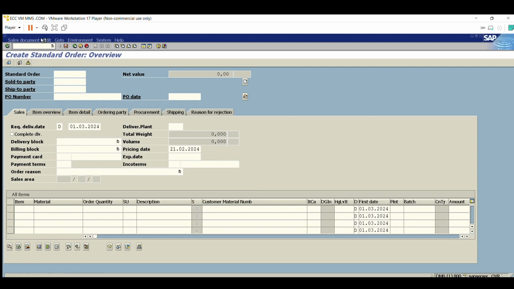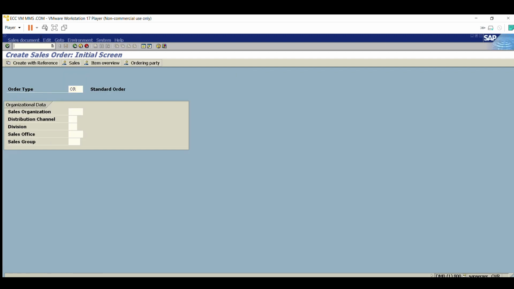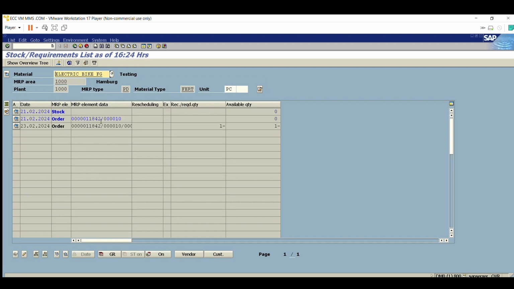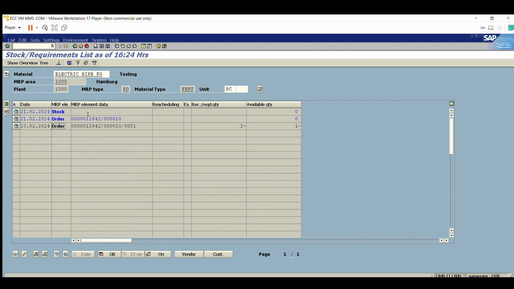So now I will check the requirement stock in MD04 for the final product. You can see this is a sales order, guys, the sales order number, and this is one item. This is the scheduling details, 0001.